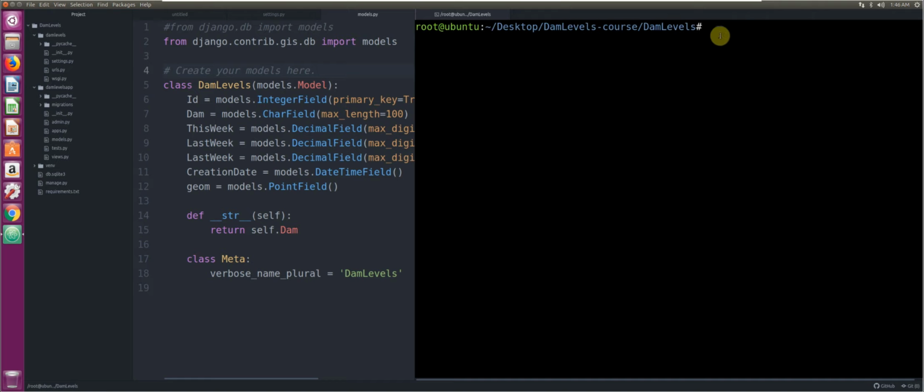Okay, and then the next thing that we are going to do is activate our virtual environment. Once we've activated our virtual environment, we are going to apply the changes that we've made to our model in the previous video. So we are going to run two commands, makemigrations and migrate. So let's start with the first one, python manage.py makemigrations.